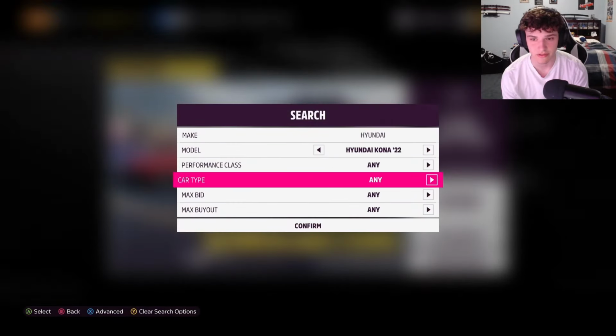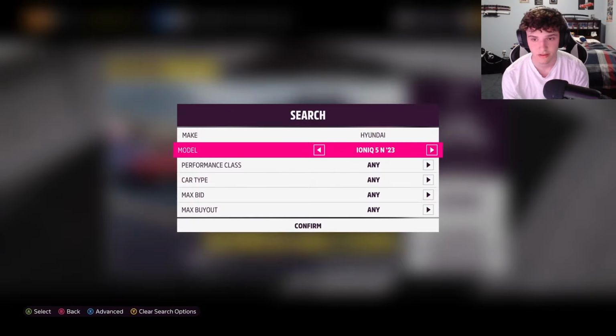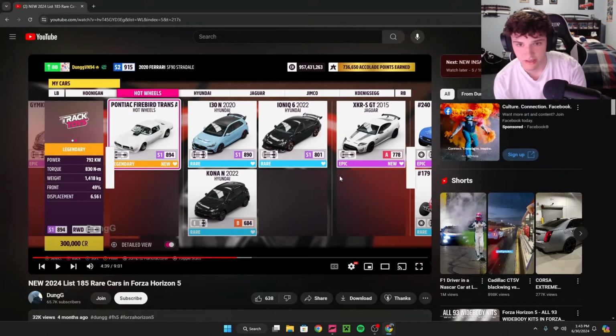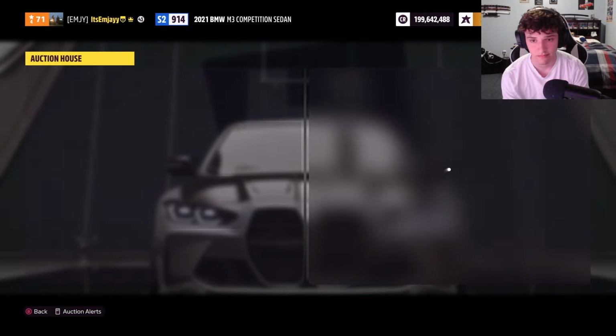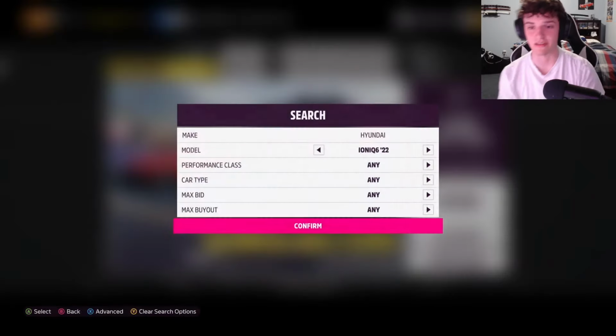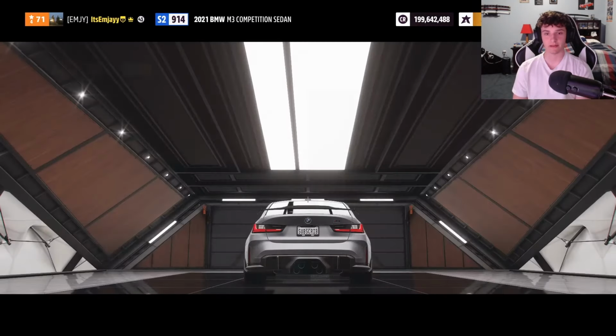Let me just give all these a once over. Make sure there's none. Kona. No. Was it the... No, it wasn't the Ioniq 5, was it? It was Ioniq 6. Here we go, please. Ugh, okay, so there's none of these. So we're gonna have to snipe for all of them. Yeah, let me just check.